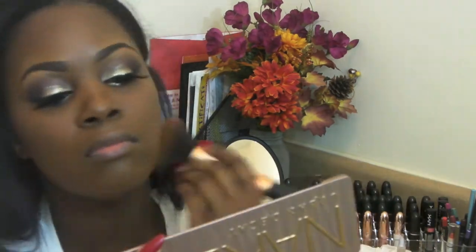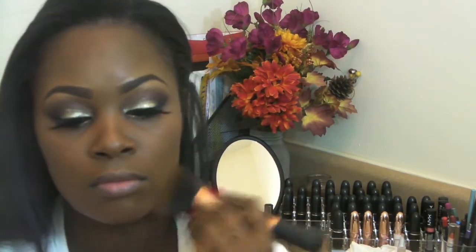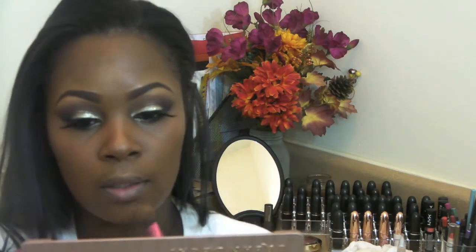I'm gonna take the powder brush that I used earlier and just blend out all of the harsh edges so everything looks natural. To add some extra highlight, we're gonna go in with the Magnetic Appeal once again and just highlight our cheekbones, nose, and forehead, upper lip, and chin.